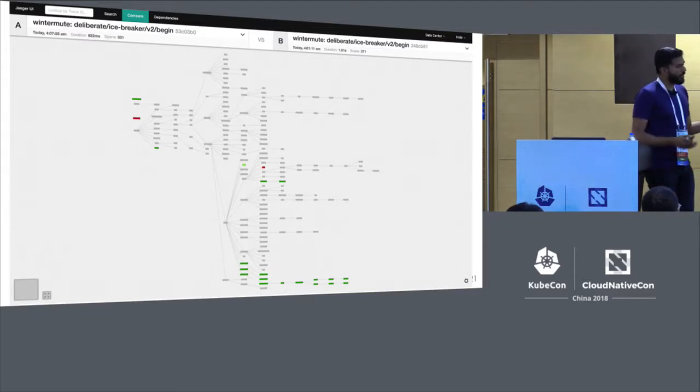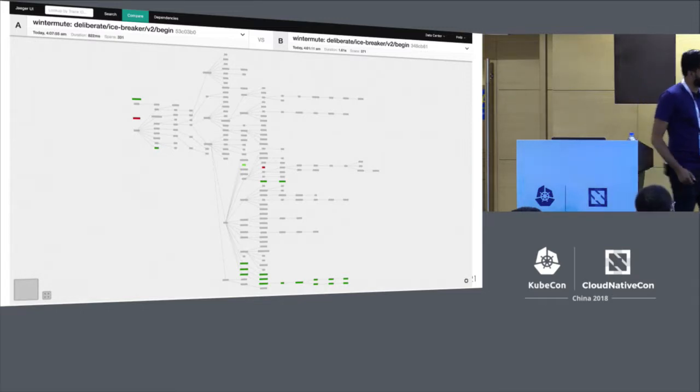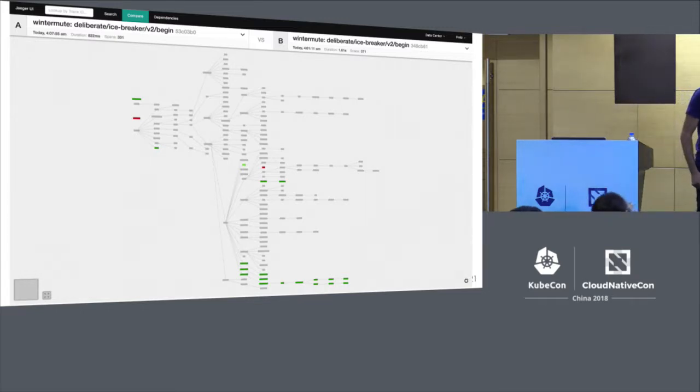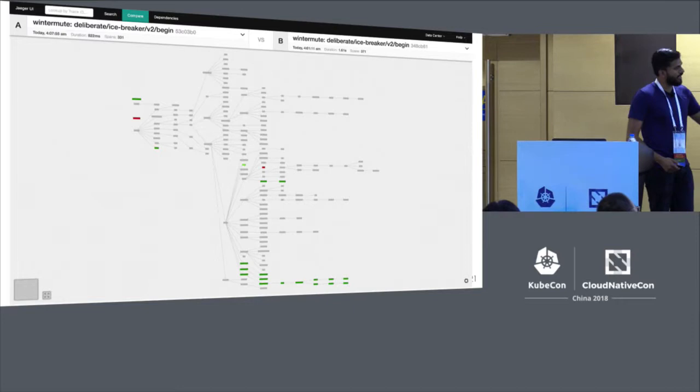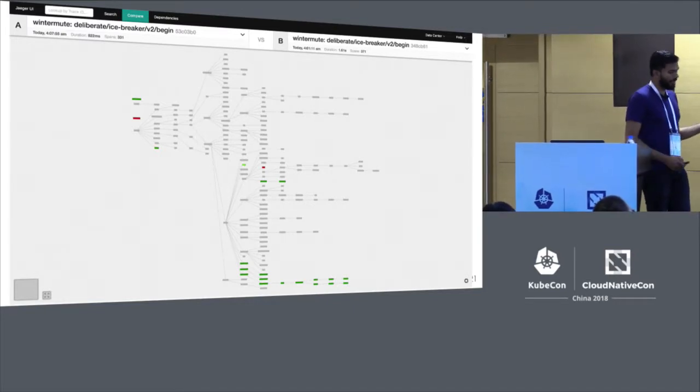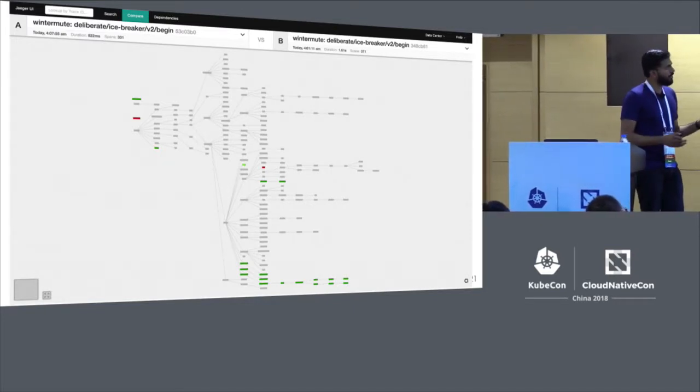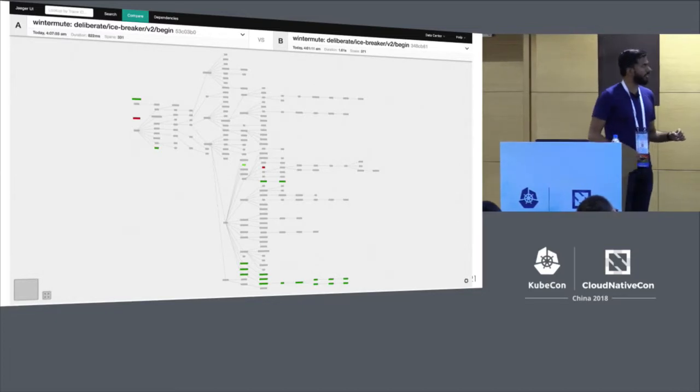So at a glance, when you take two traces, you can compare the shapes of these traces to see whether there have been any new requests made by your architecture. In this particular example, we see a lot of green at the bottom, which says that this trace contains new calls that were not made in the previous trace. And this view allows you to visualize that in a really user-friendly manner.